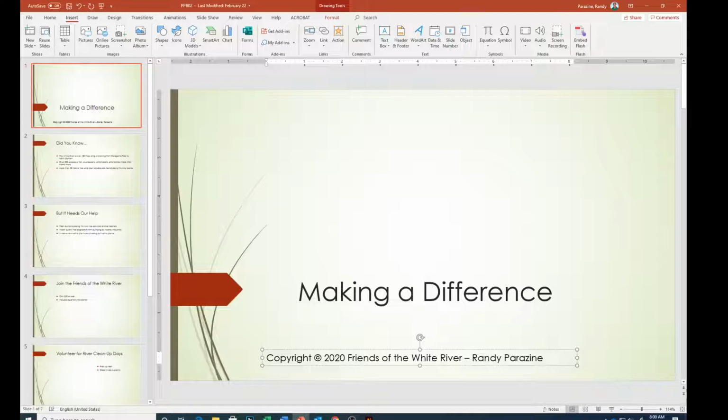Step 5 says format the text box as follows. Format the text as 14 point and italic. So I'm going to highlight my text and change it to italic and 14 point.